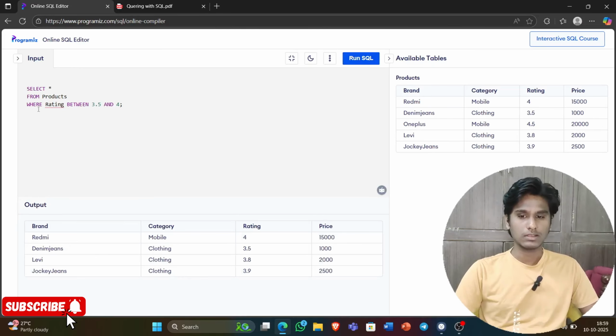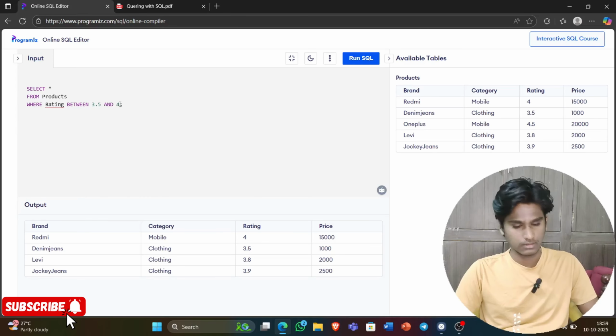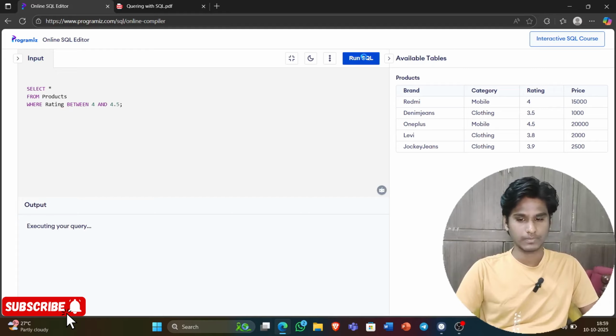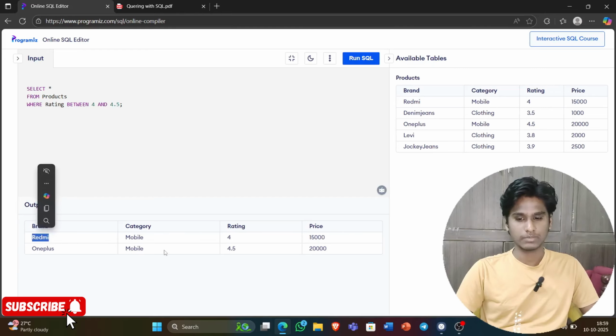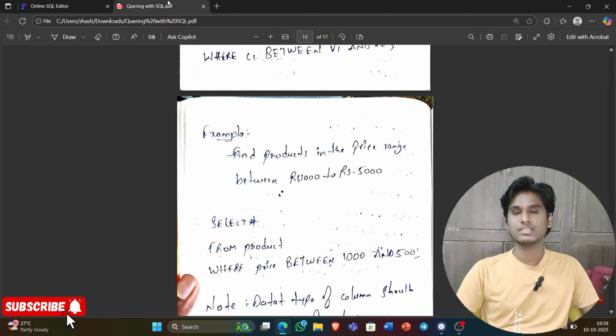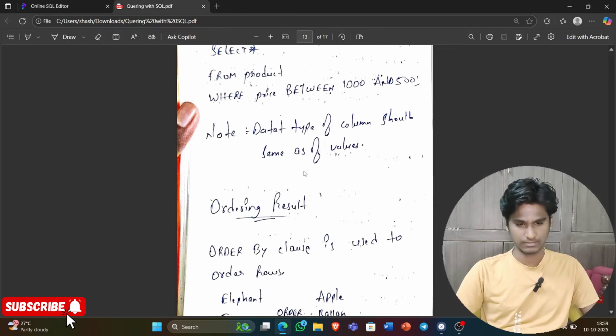See, all the ratings of the brands from 3.5 to 4 have been retrieved. If we give here 4 and here 4.5, it will retrieve Redmi and OnePlus because their ratings are 4 and 4.5. This is how we use the BETWEEN operator.